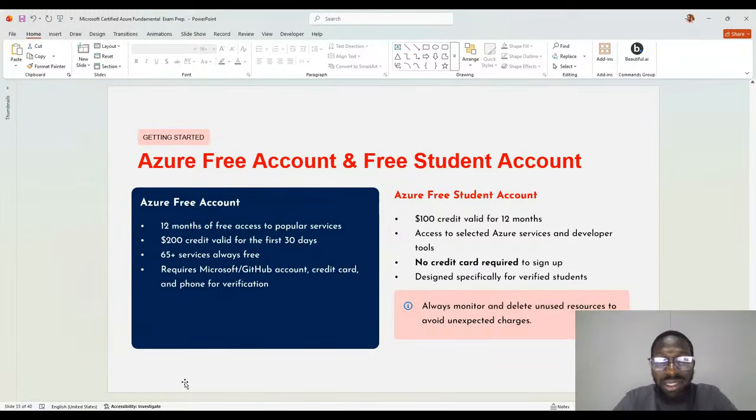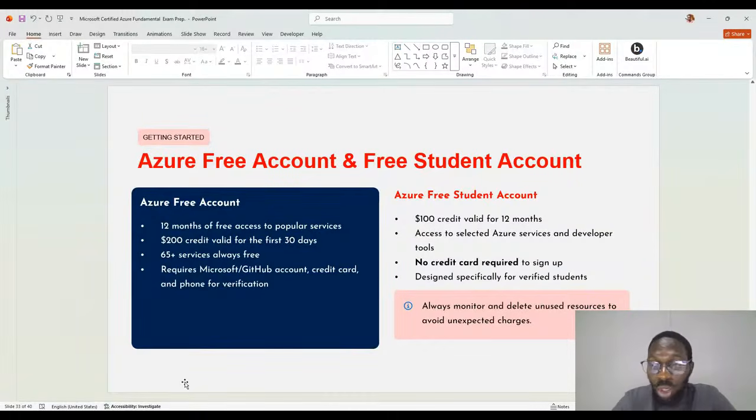And what is advisable, guys, is that anything you are doing on the cloud, you must always monitor and delete any resources that you are not using again. Every 30 days, can you create a new one? No. If you create an Azure account with your name, it has been saved on Azure. If you are creating another one on Azure with your name again, you will be banned, right? So it's always best to ensure this.